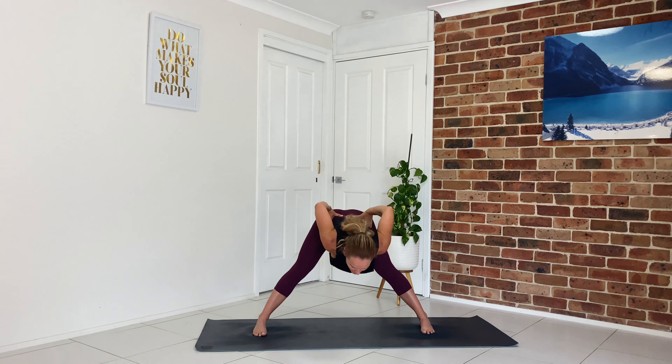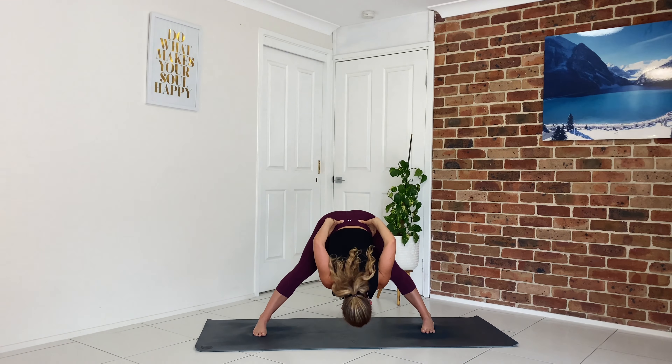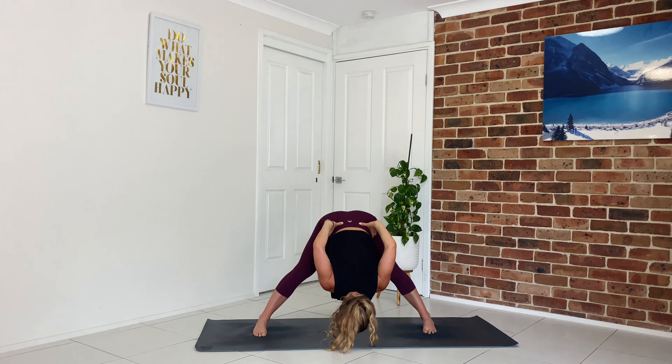Inhale look up halfway, exhale hands to hips, inhale rise to standing. Now keeping your hands on your hips, bring your thumbs around to frame your spine. Squeeze the elbows and shoulder blades together as you inhale, then exhale and fold forward again from the hips — now we don't have our hands to support us so we really have to work through our legs. Release the head, no tension in the neck, no tension in the jaw, keep squeezing the elbows and shoulder blades towards each other. Inhale, rise up.